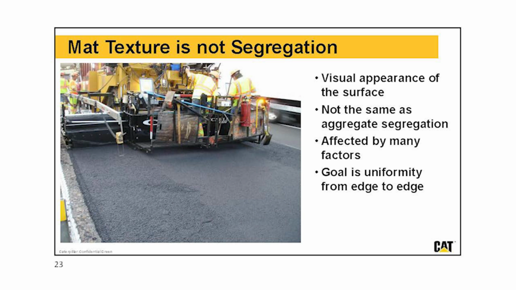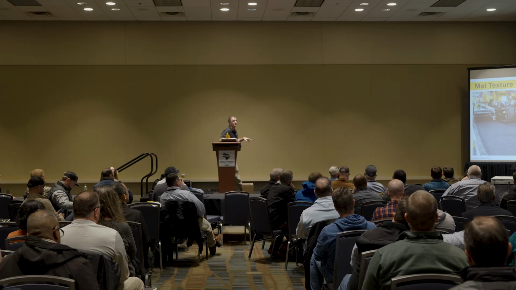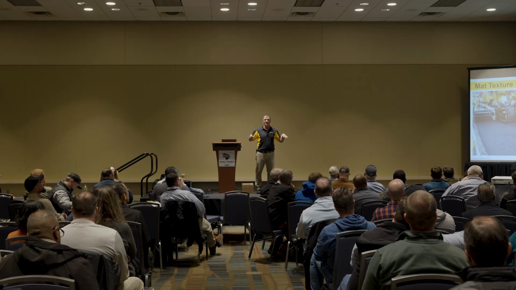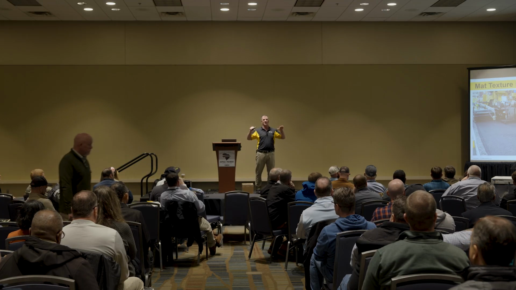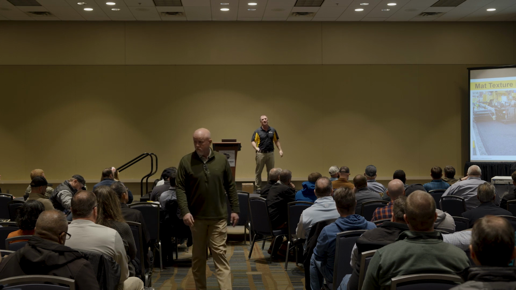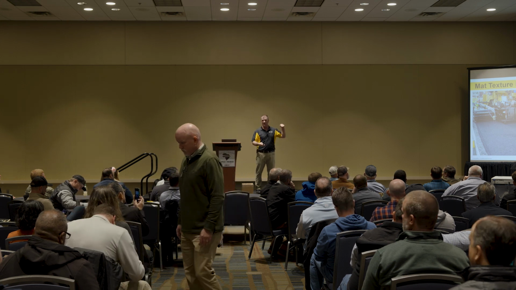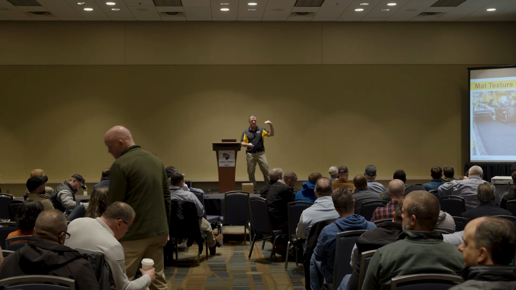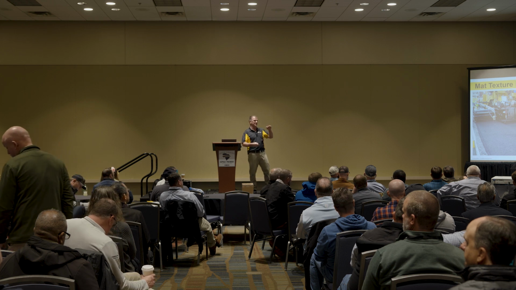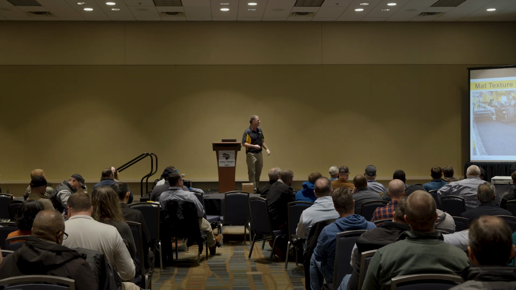I've got my main screed and then both extensions, right? And I can see more open texture behind those screed extensions. We can get into why that is. Screed extensions are running at a different angle than the main screed is. They're kind of nose down. They're tearing that mix or plowing it a little bit versus being up at a bit higher angle of attack.